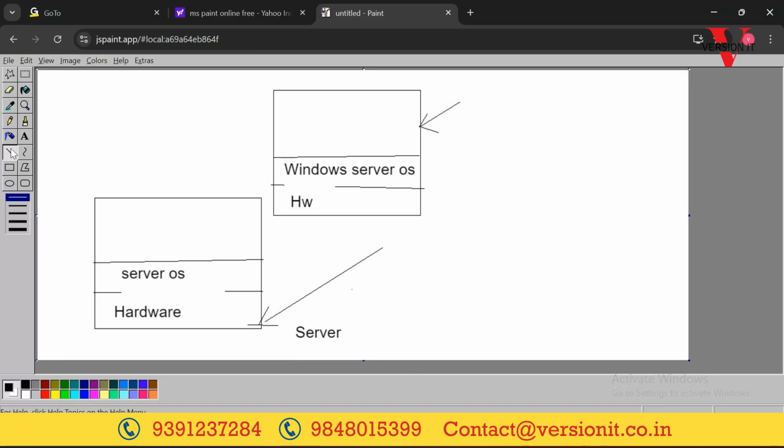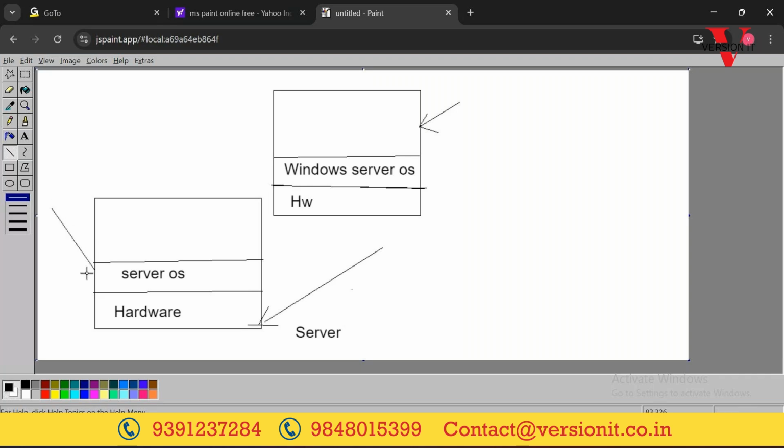Imagine I have taken a hardware and on top of it I have installed some server operating system. Now I want to deploy a web application. A normal server does not have the capability to serve applications, as of now, web applications. We need to provide that capability. How will we provide it?